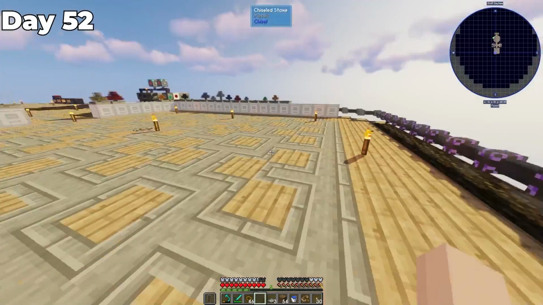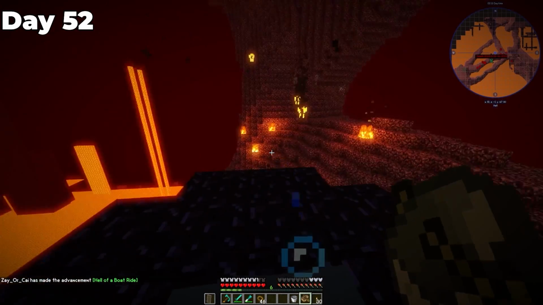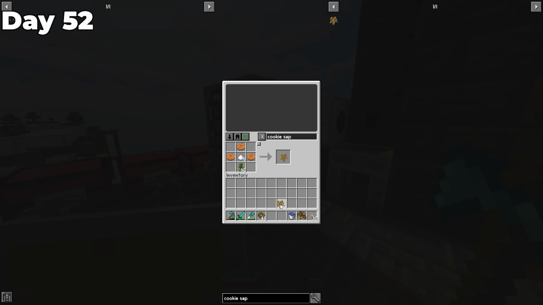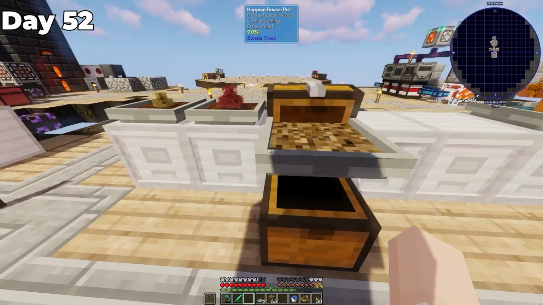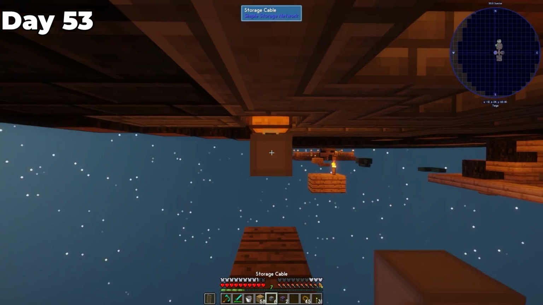Anyways, I went back again for I have no sense of self-preservation. I have a problem. Anyways, the most important thing of this day is that I got a cookie sapling. So that's cool. More food that I'm never going to eat because donuts are superior. But I hooked up the smeltery to my system as well. That was pretty cool.